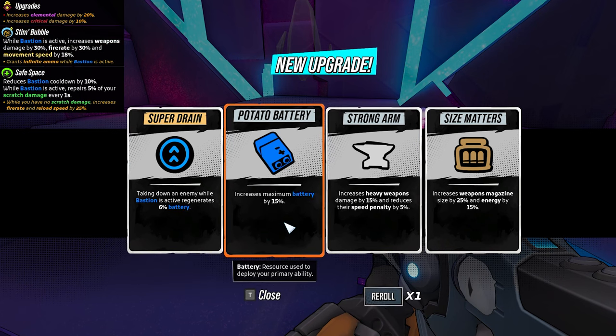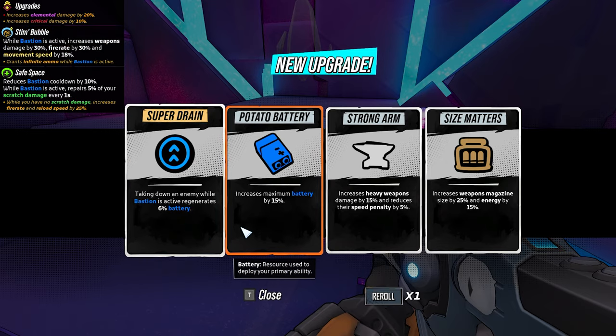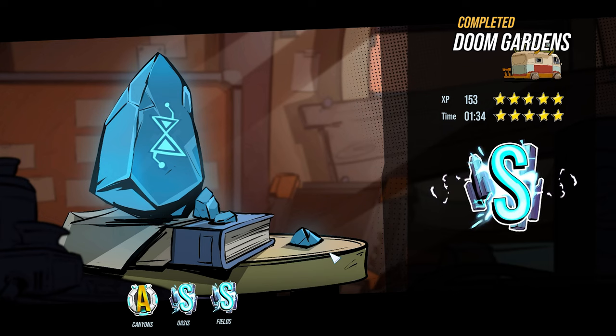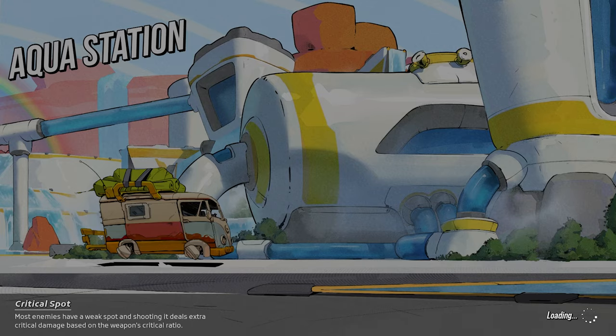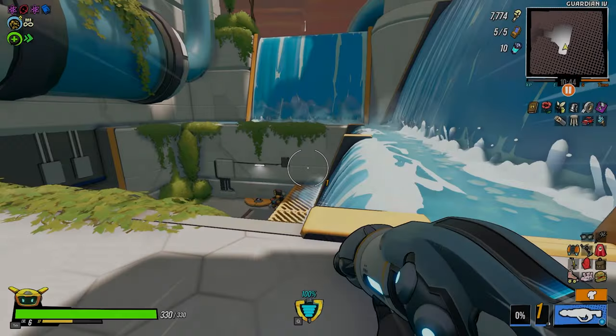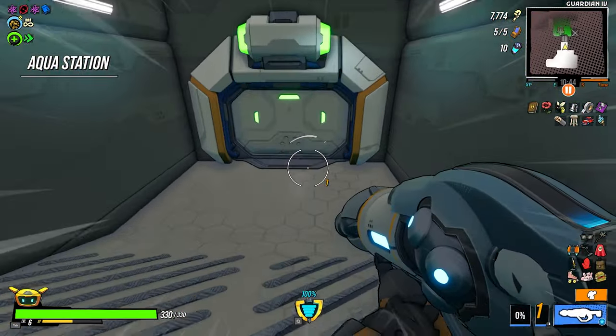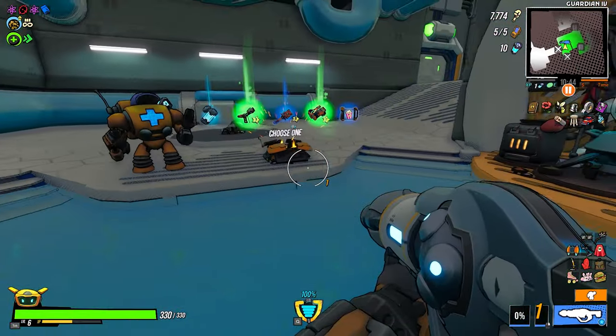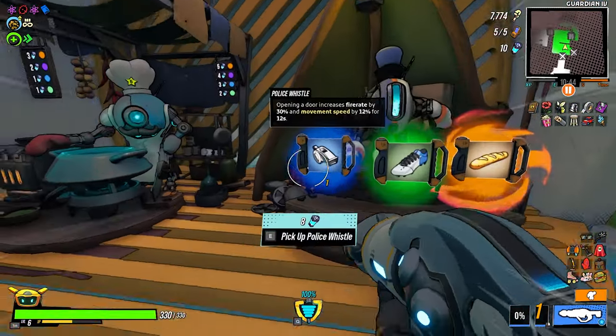Right, what do we get? Increase maximum battery, taking down an enemy. We'll go with maximum battery, why not? So we're going with that Bastion build. Bastion build. It's going to be fun, freaking fantastic. Get the bubble, the bubble.